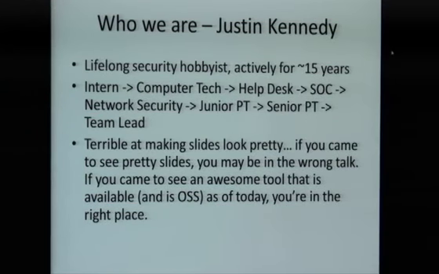So I am absolutely terrible at anything UI related. I can't make anything look pretty. These slides are what you're going to get. They're black and white. They have lots of words on them, but they will fade in and out, so hopefully nobody sees a slide and gets overwhelmed at once. So if you're here to see pretty slides, I apologize, which I don't think most of you are.